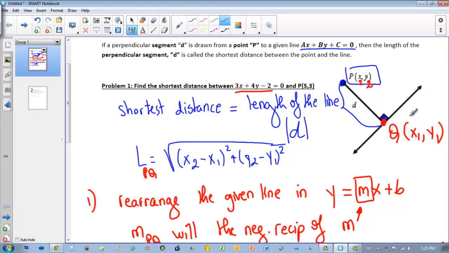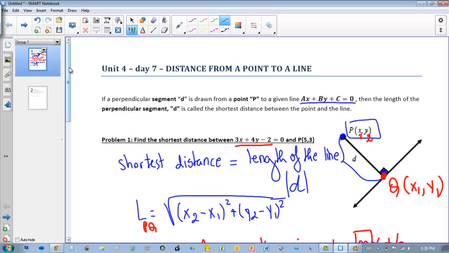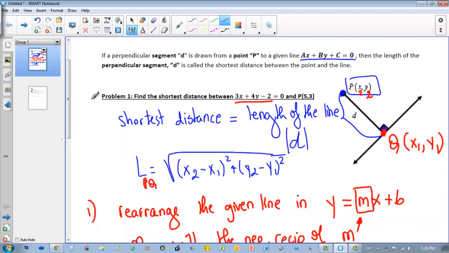What I want you to do at home is follow these instructions step by step, and even if you make mistakes, I still want you to go through with it and try your best to calculate the length of the line. So on the website you have the worksheet for this particular video. Please follow each particular instruction, either from the video or from your worksheet, and calculate the shortest distance from a point to a line. And in class we'll hopefully have an easier time to go through some more examples and clarify any questions that might come up in solving at home.